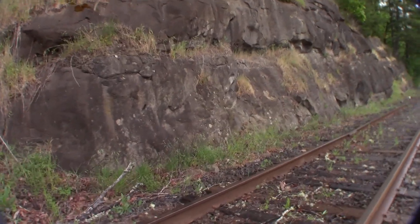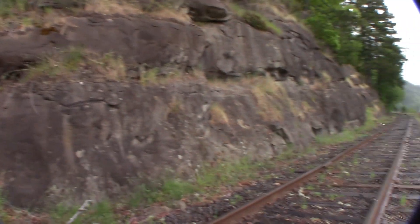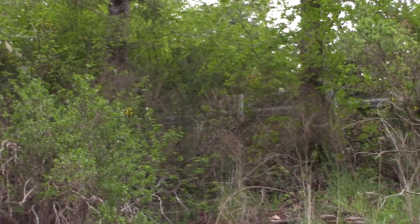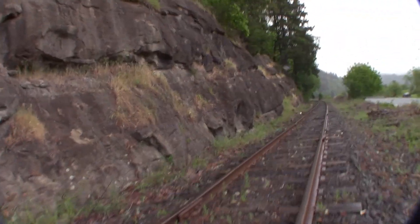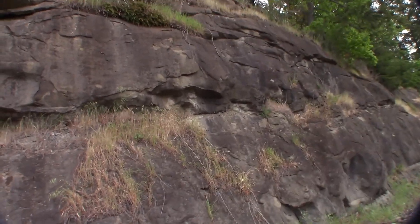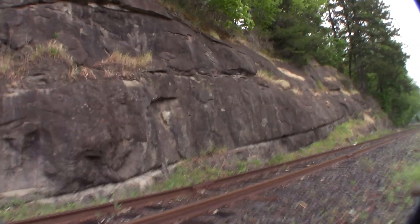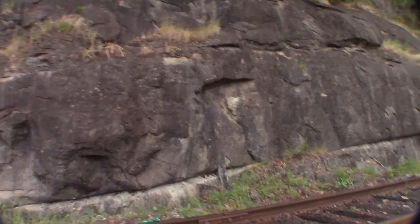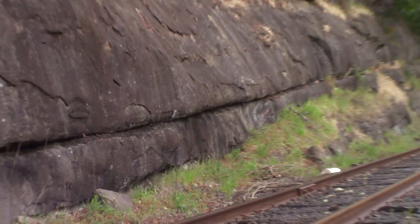It's Tyson here, Tyson's Mud Fossil Adventures, doing another video today. I've got this giant mud fossil tendon here that I noticed along the railroad tracks, and I'm going to show you this tendon with a transitional change above it. There's a road above me with a guardrail, so I'll be able to go up there and show you a transitional change on this tendon. Here are the railroad tracks — I want to show you how big this thing is. You can see the layering here and up above.